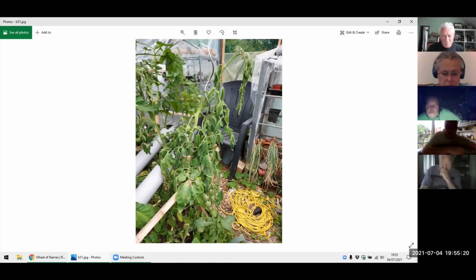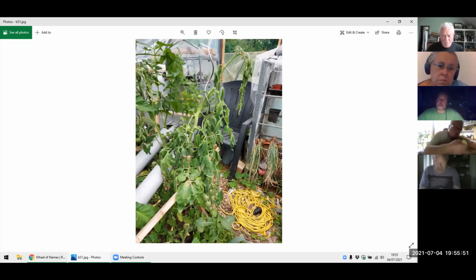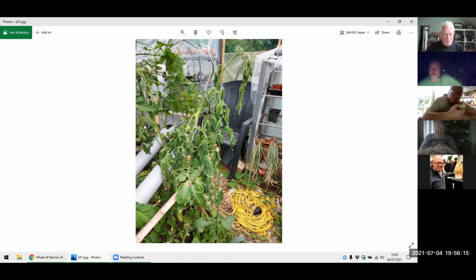But yesterday I went back to the allotment and made a cocktail, a mixture. I put foliar feed onto it, then I put in the ground where the roots are some pure nettle juice, some of the comfrey liquid, then some Growmore, then Vitax Q4 and some Epsom salt. Then I closed the hole again and gave it a little bit of water. So I said, it'll either pick them up or it'll kill them. So I'll see what happens tomorrow.